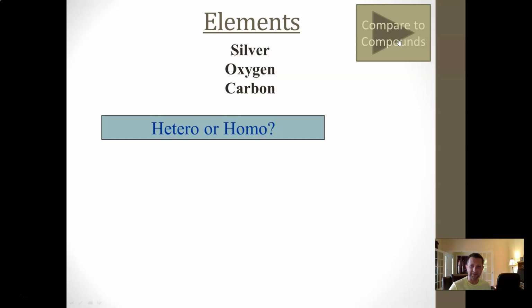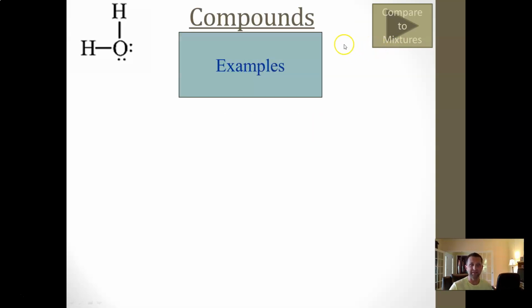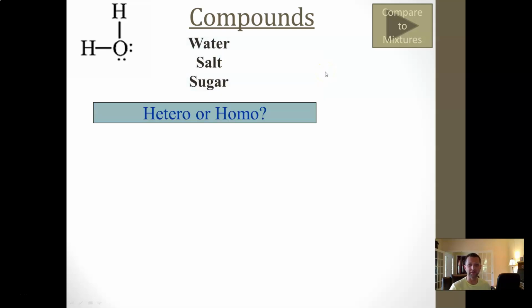and one of the examples of a compound sometimes students think is an element because it's made up of elements. So some examples of compounds are water, salt, and sugar. And usually it's salt. I'm like, all right, is salt an element or a compound or a mixture? And some students will say, oh, it's an element. I'm like, okay, well, where is it on the periodic table? And they're like, oh, well, it's made up of sodium and chlorine. I'm like, okay, so it's made up of 2 elements. So it's not an element. Okay, it's 2 of them combined chemically. So it's a compound.